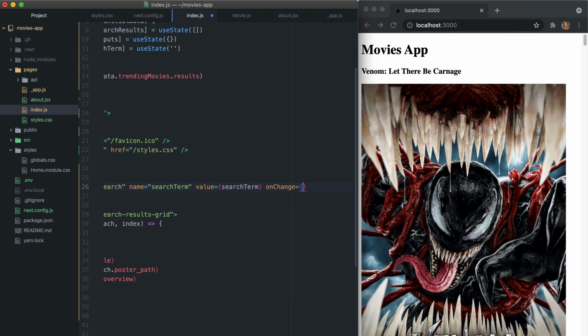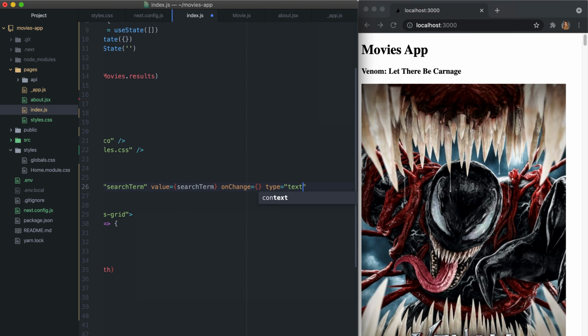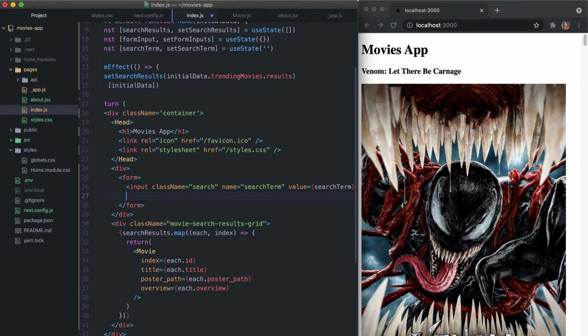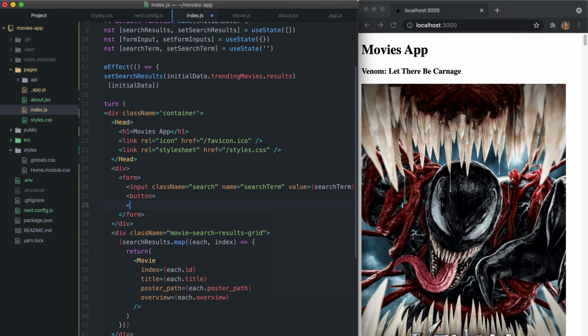We're also going to declare an onChange function, just leave it empty for now. Actually, we don't have to make this field required. Well, in case they want to press search, then yeah, it has to be required.